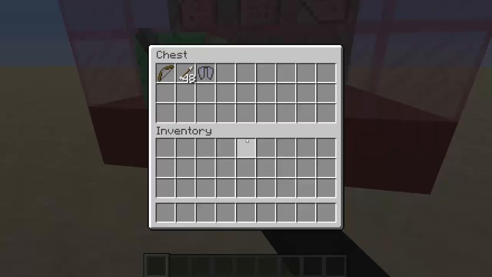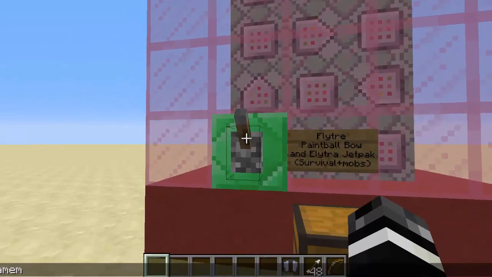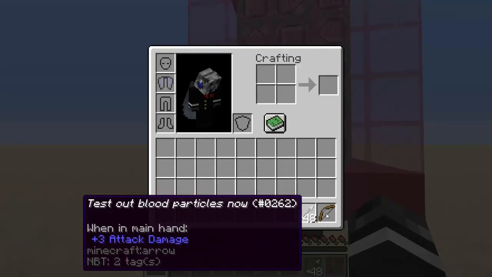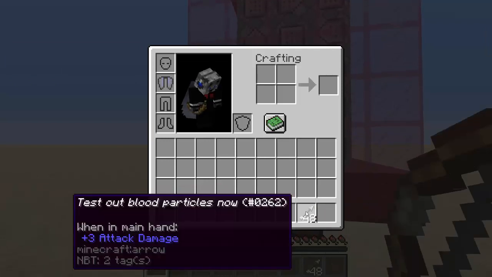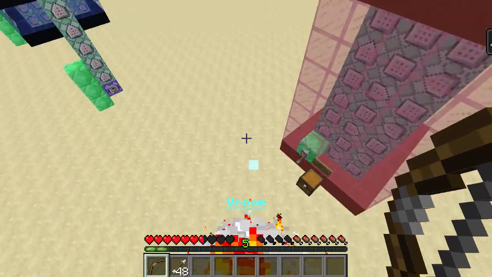Okay, so here we have a one command creation by Flytree. And he said go into survival to make the jetpack easier. So we have a jetpack and we have a paintball bow. He said test out blood particles on some mobs. So if we crouch, okay, so if you crouch, you go up.